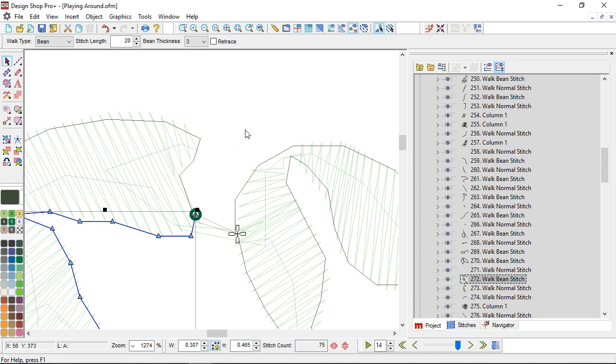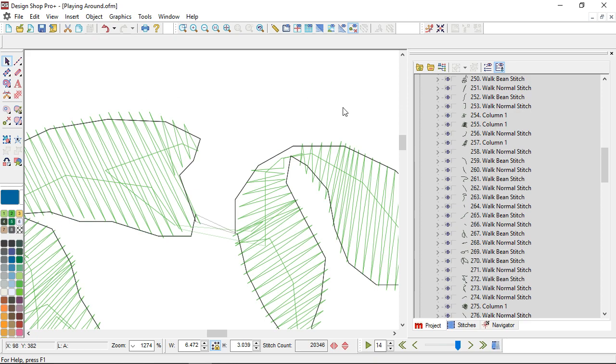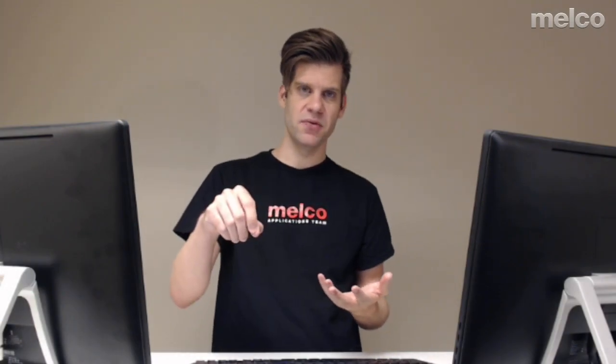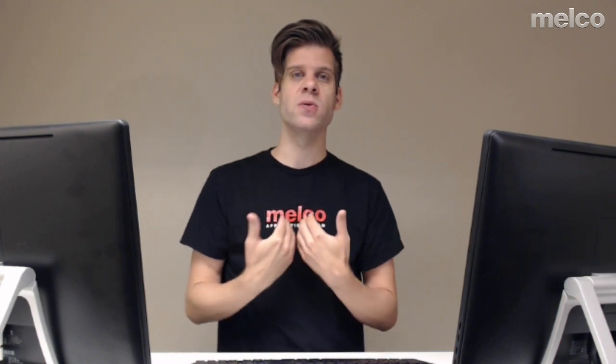So when you go over to the machine, it's going to stitch a piece of the leaf, jump over, stitch the next leaf, and there's going to be a little bit of a thread there. With toggle connectors turned off, I don't see that, but it will show up on my machine. Since I don't like surprises, I like to leave toggle connectors on. That gives me a very realistic showing of trimmed and non-trimmed threads. So this is definitely one of my favorite features. I leave it on all the time just so that I don't have any surprises when I go to the machine.